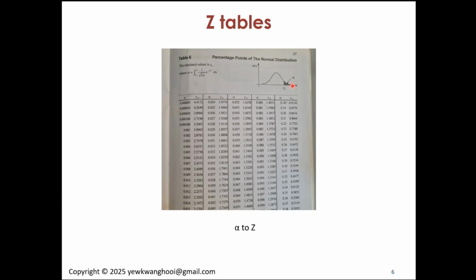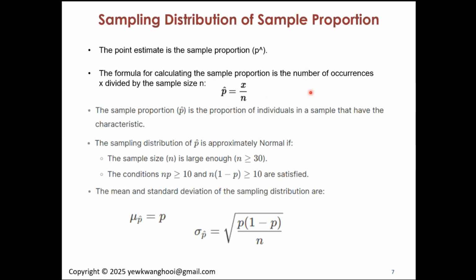So again, I have to remind you, depending on the table that you're using, the shade can be coming from the left or from the right. So you have to pay attention to that. Different books may have different convention. So those are some of the basics that I would like to highlight before we move on to the proportion, because we'll be visiting those basics again and again in the calculation.